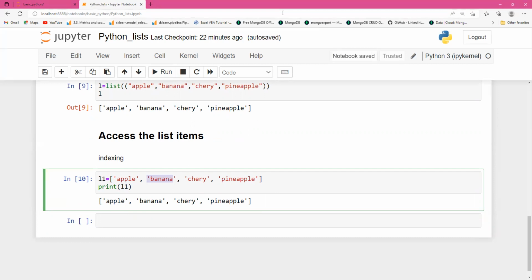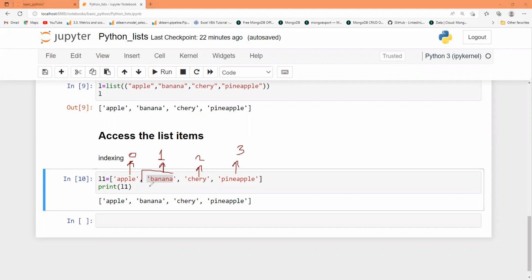So guys, we all know the indexing, how the indexing works. Same concept. The index of the first item will be 0. The index of the second item will be 1. The index of the third item in a list will be 2. The index of the fourth item in a list will be 3. So index starts from 0 and it goes on.